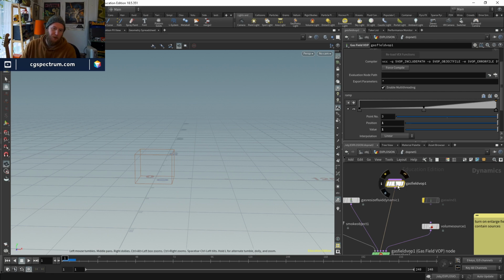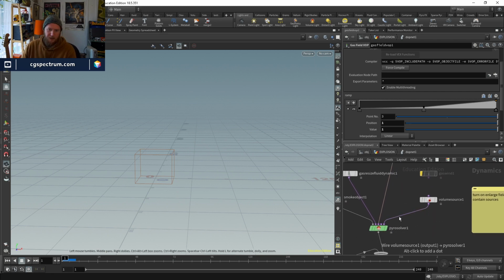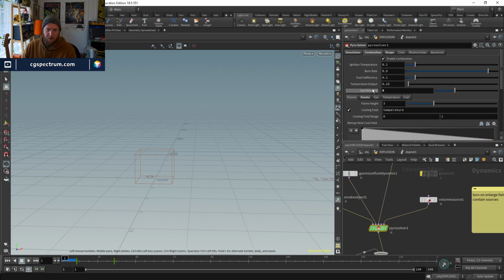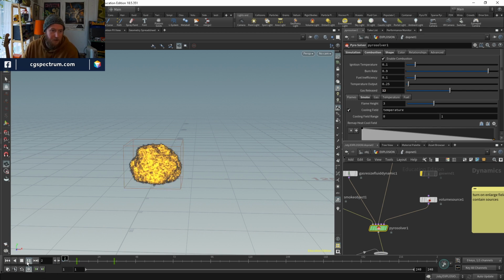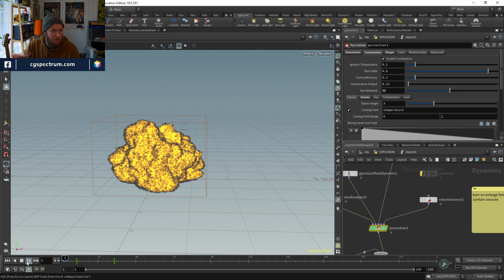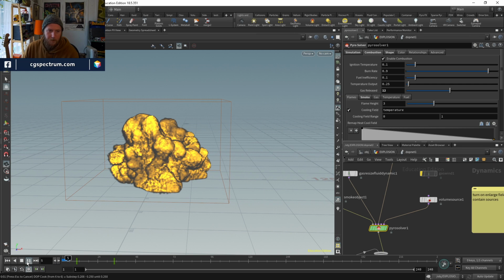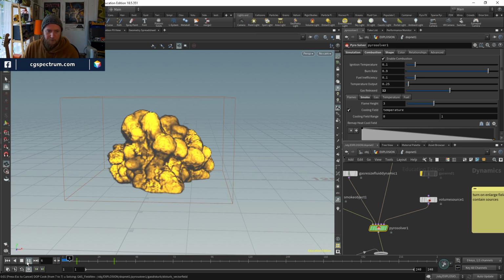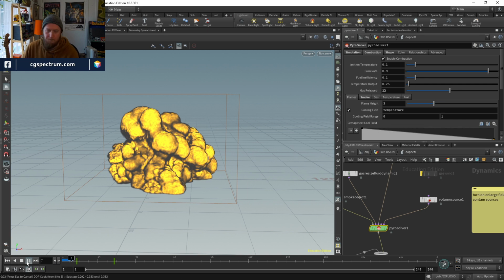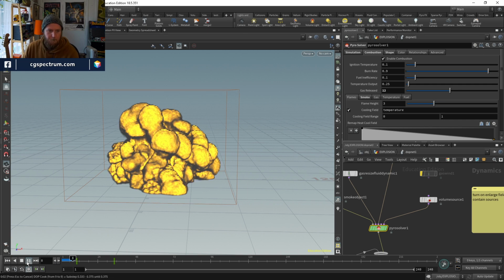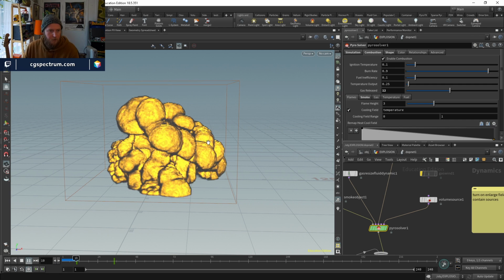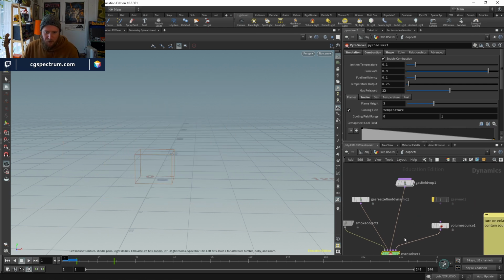The other thing that we could add here, which would continue the expansion, is just to up the gas released or the divergence. This is in the solver, it's adding divergence to the simulation. So we could just increase that a little bit. You can animate that value as well so that it's high at the start and drop it down once the main expansion has taken place. Let's see what that looks like. All right. Let's go with something like that, and we'll try and now add.